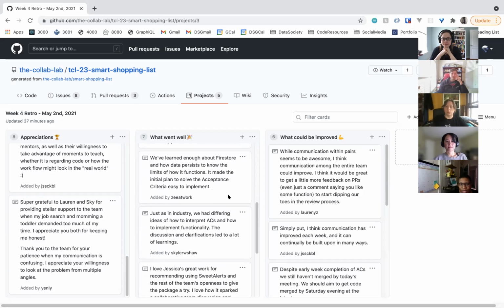I wanted to say that one of the other things that went well was understanding a little bit about the benefits of using Firestore and some of the limitations that it has. I think especially from an interview component, if you're talking about this project, just dipping our toes into what NoSQL has to offer has been really useful and allowed us to talk about it, because we've been having tickets with Firestore from the beginning. So I really like that part.